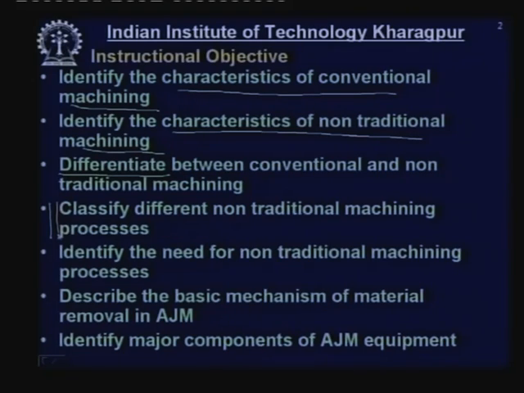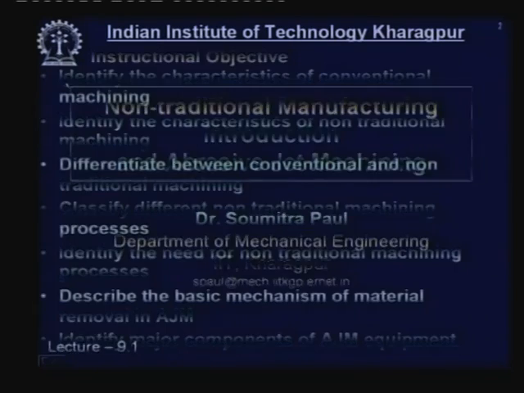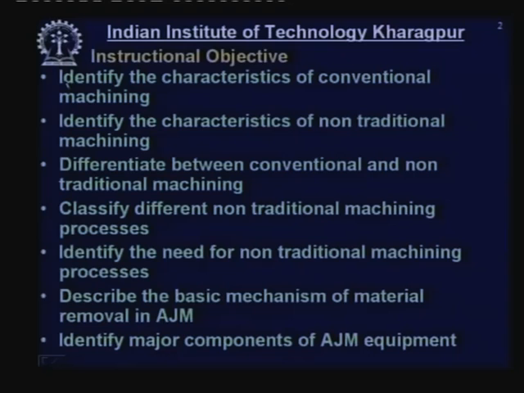However, conventional machining processes were there for ages and they were serving all the purposes. So, why all of a sudden was there a need for non-traditional machining processes? That also is required to be studied. So, these 1, 2, 3, 4 and 5 points basically deal with the introduction part. The other instructional objectives are on abrasive jet machining processes.